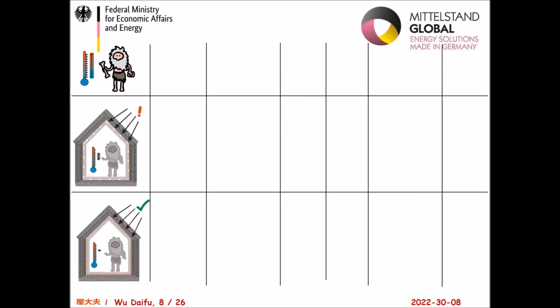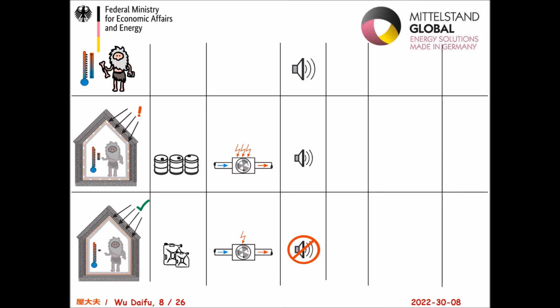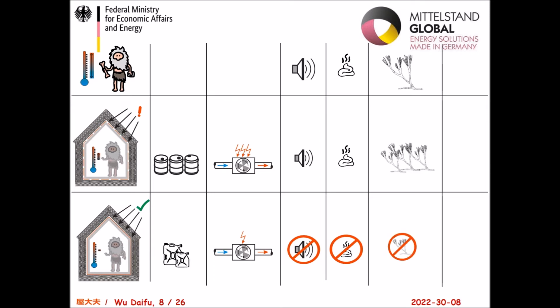So what happens in buildings with air leakages? You need a lot of energy in untight buildings and you need less energy in tight buildings. You need a lot of electric power to run the ventilation system in untight buildings. And if it's noisy outside, you will have the noise inside. And it's the same with the bad smell in the air. You will have the bad air inside as well. And mold. Mold will grow in untight buildings as well.